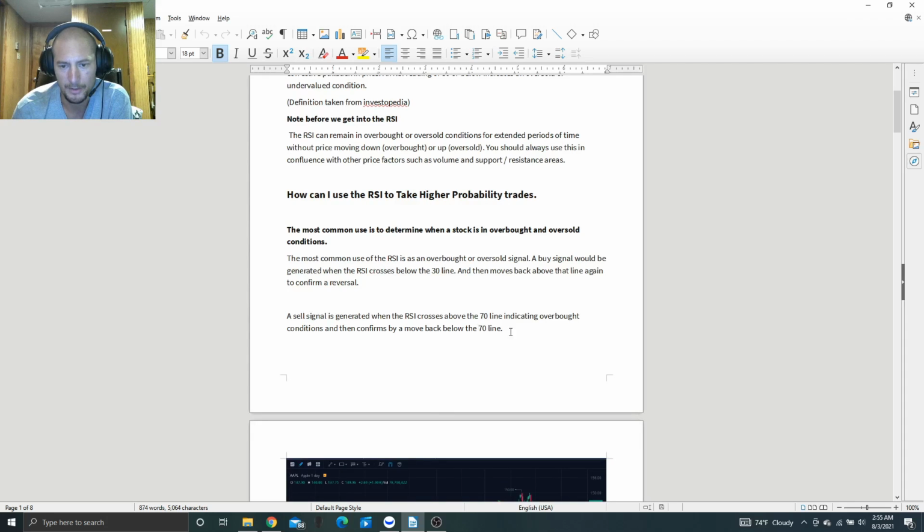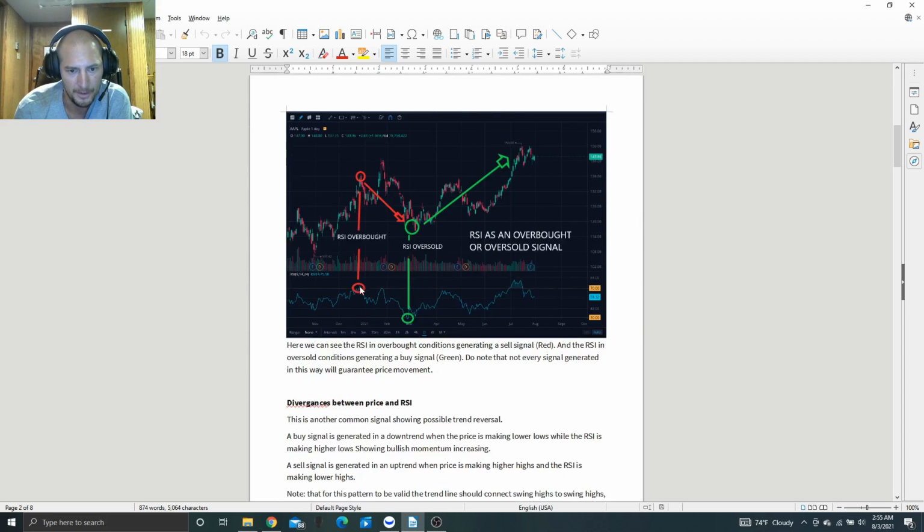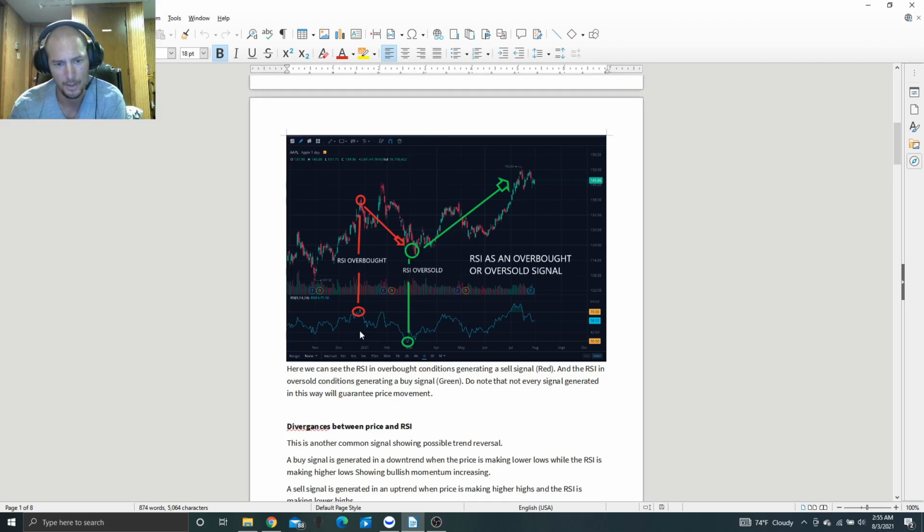I am going to go through some slides here that I created, and then we'll look at some charts and find some examples in real life. So basically, you see here the RSI is above its 70 line, and you get a nice little spike down on your candles there. And then again the RSI is oversold here, which I did not mark, and you get a spike there. And then here you can see the RSI is below 30 and it crosses back above that 30 line and the price is up. This is the most common way to use the RSI as an overbought or oversold indicator.